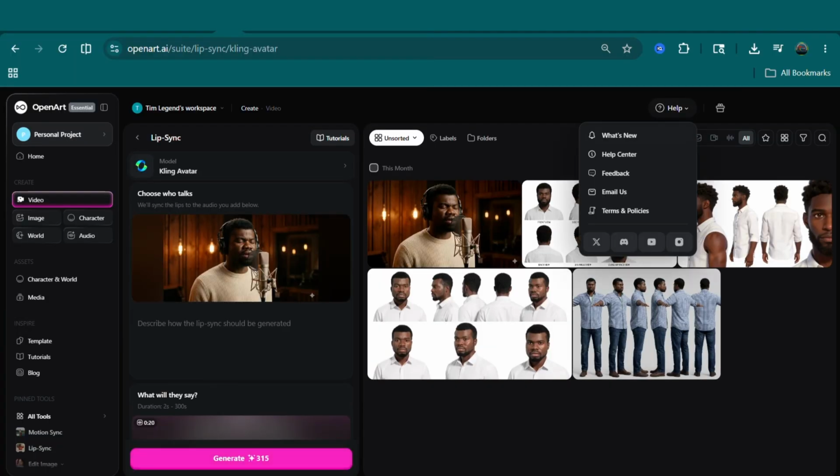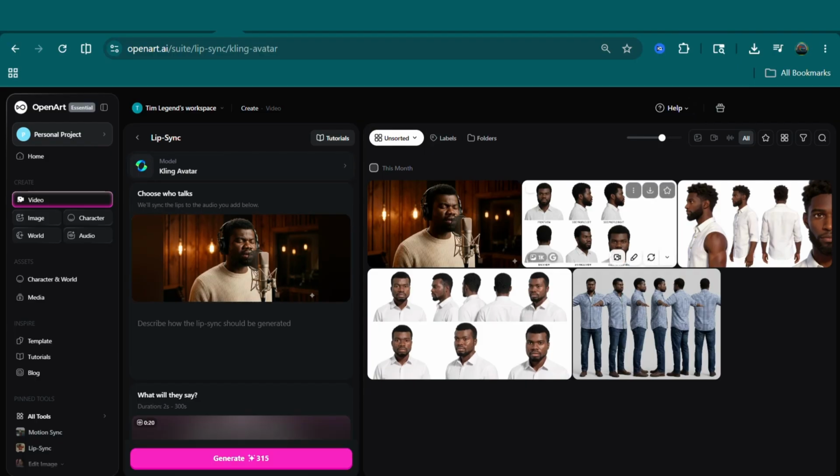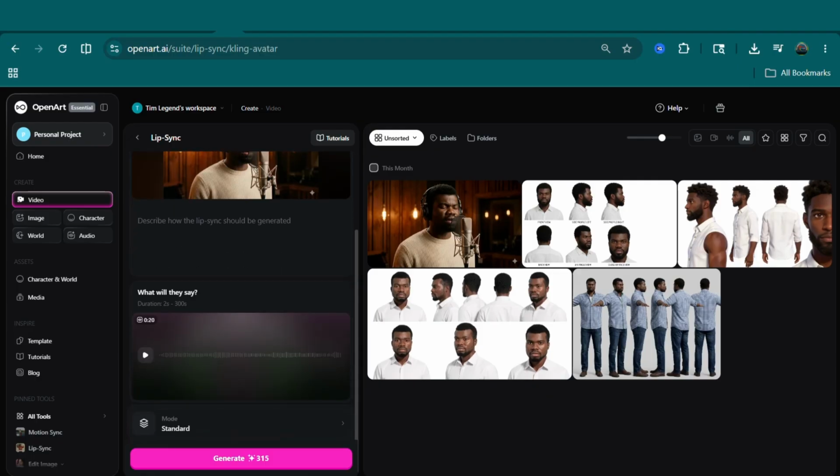If you used this platform to generate your image, then you will see the images you generated here, and you can select any of them. I'm going to use this one for this example. Now that it's here, you want to make sure the model is Kling Avatar. Then over here you want to upload your song. So this is what we are going to do. As you can see, I have 20 seconds of my song.